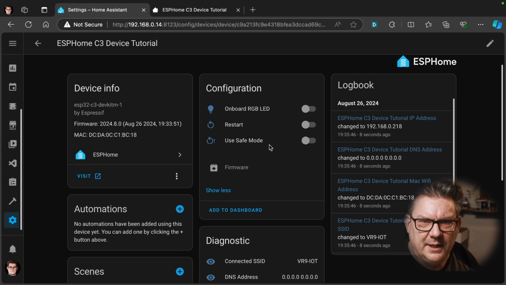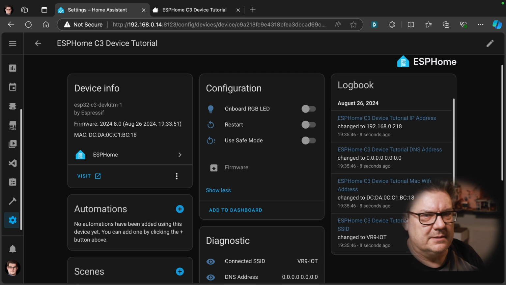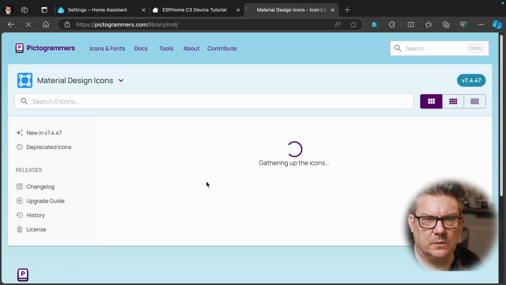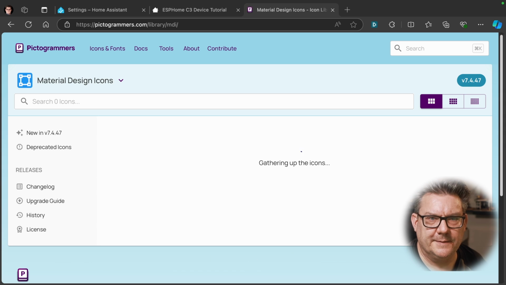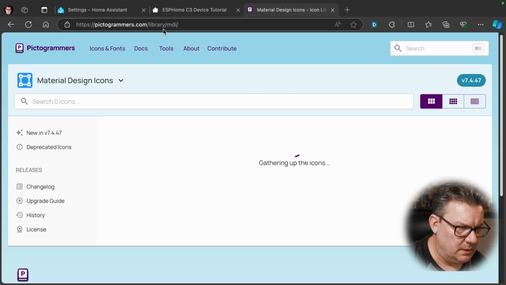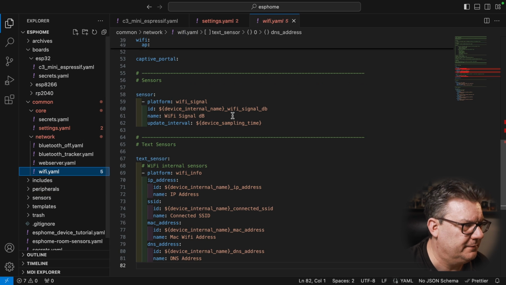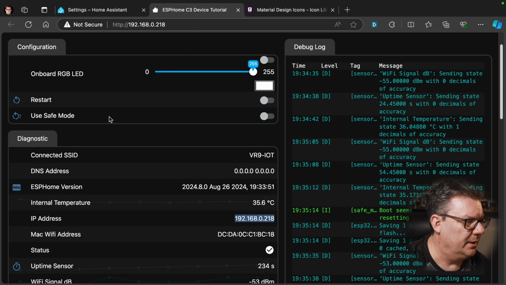And the last tip for today, you may have noticed that we have some missing icons. And let's remedy that. And this is 2 tips for the price of 1. And we can find the material design icons on a site called Pictogrammers, and I will leave the link on the GitHub page for this tutorial. What we do is, and we can go to the Wi-Fi file whilst this loads, we are going to go to the Wi-Fi file, and we know that we are missing quite a few.